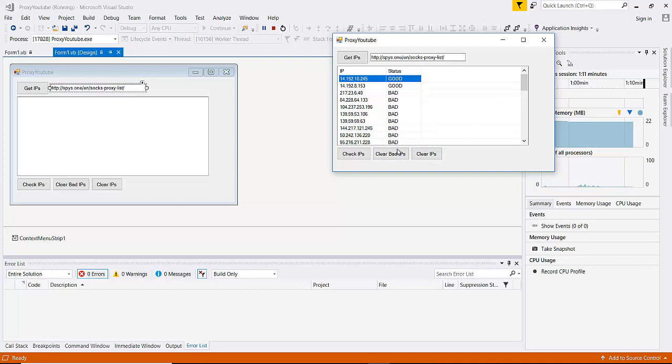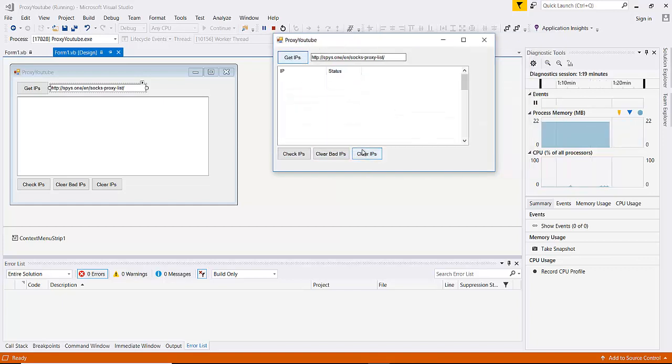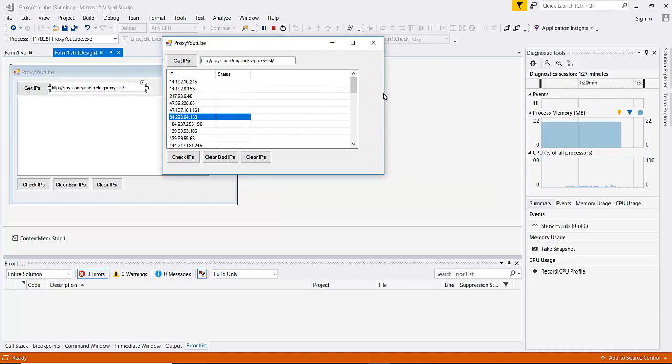So now let's clear all the bad IPs. Perfect. Now we're just left with the good IPs. And finally, let's clear all of them. Perfect. Everything's working nicely. So yeah, that should be pretty much everything you need. You could probably add an export function or something like that along with it, so that you could export all of the IPs, or all of the good IPs, to a list, however you want to do it. There's quite a few other things, but this was just to make a very basic dynamic proxy scraper for anybody who is interested in learning how to do that or needing proxies for an application they were making or something along those lines.